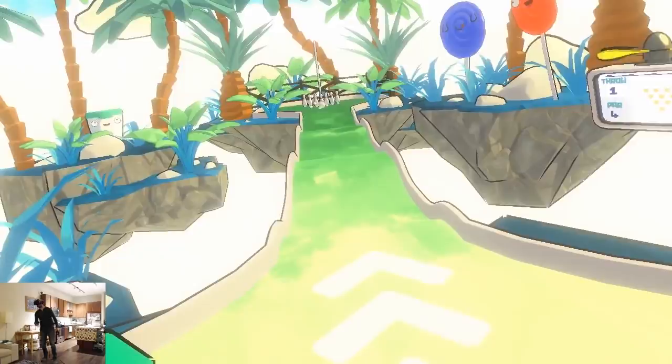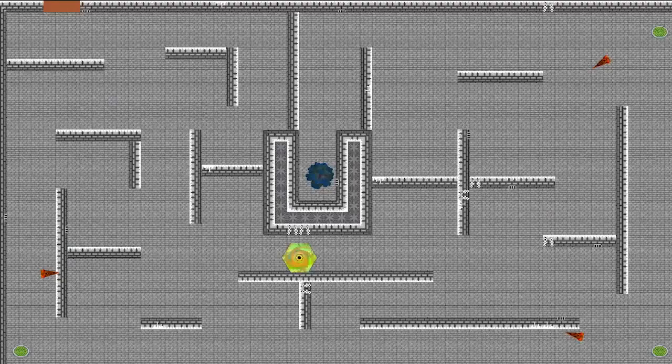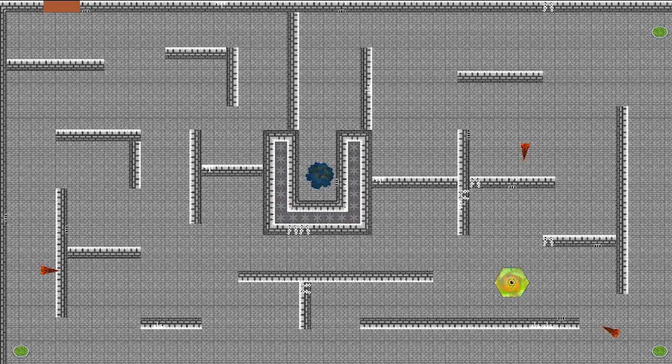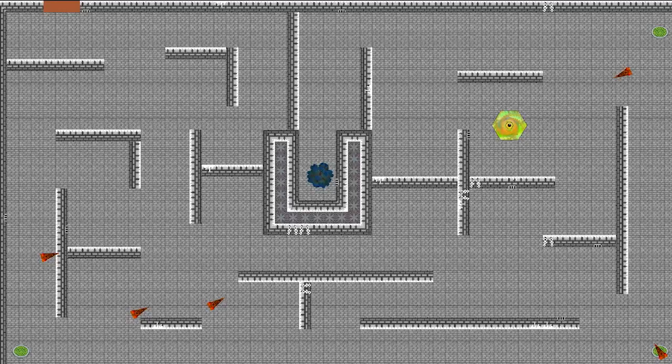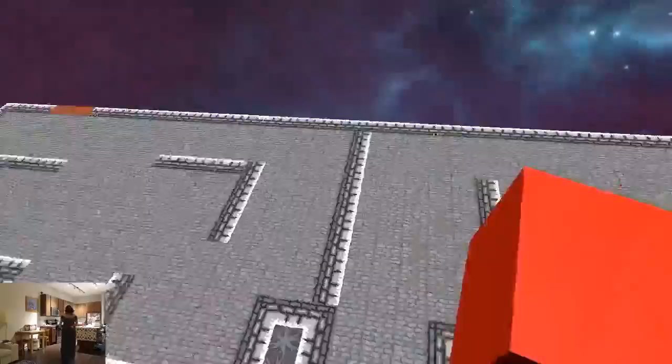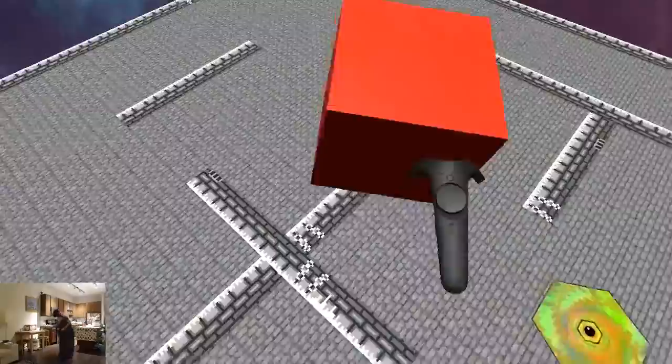Flatland VR is an asymmetrical multiplayer game with one player in VR and another on the same computer using a gamepad. The PC player is a flat hexagon living in a maze who must retrieve the prize in the middle and then escape. But there are evil red triangles trying to kill the hexagon player, so the VR player grabs a cube and a sphere to use like boxing gloves to stamp out and kill the triangles. The VR player also has to watch out for floating enemies coming for them. It's a strange but enjoyable multiplayer game, though you'll need a wide room-scale space for the VR player to reach all of the maze.